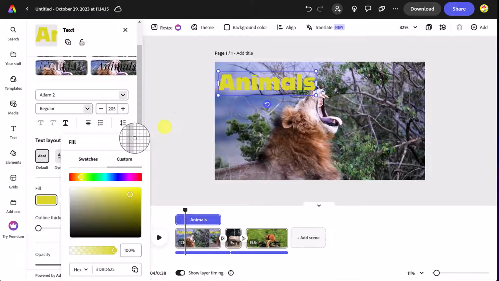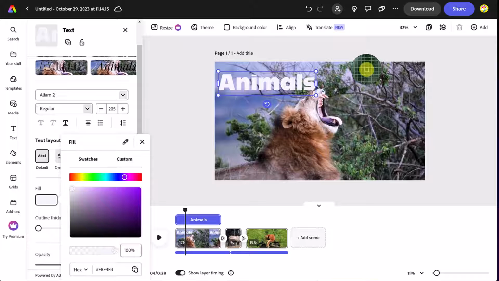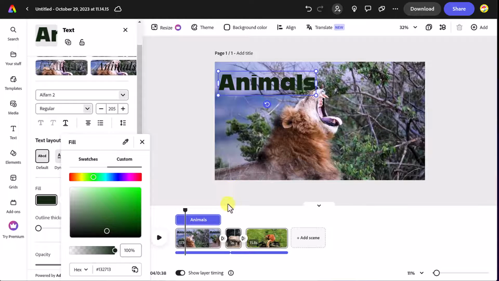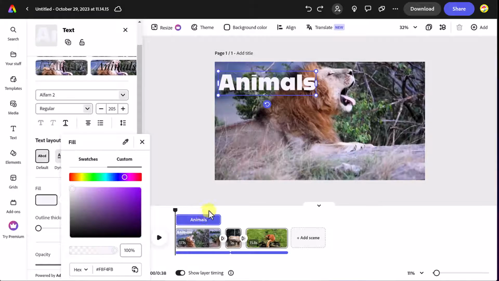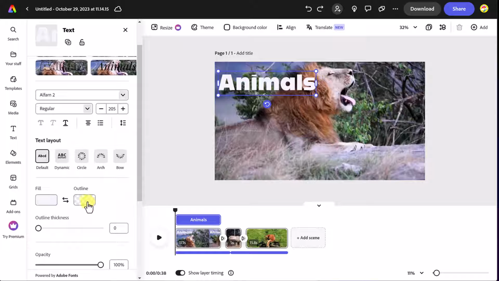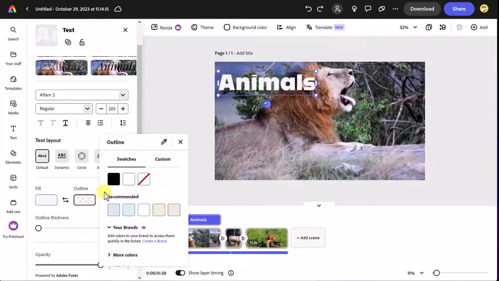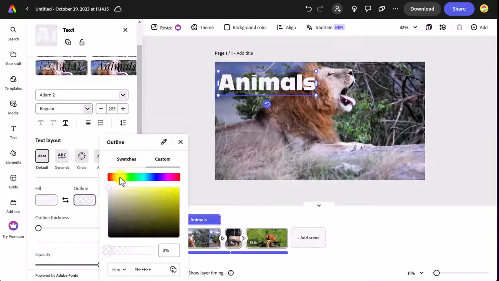If I select, maybe I want it to be the color of right here, and it matches that one. Or maybe I want it to be the color of this screen. So you can see how you get close to a certain area on it. I'm going to go Control Z, just back to that last one in white. I can also put an outline around it. Right now it's transparent. So if I click a different color, maybe I want a custom, I could go to a yellow here, or maybe even a red. We'll see, it doesn't really matter. I'm going to just choose that.